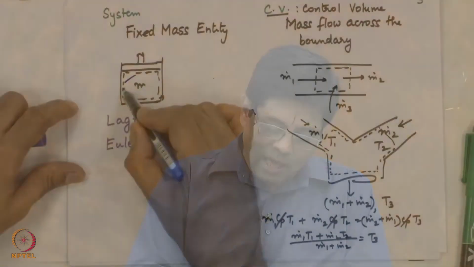It is like a bunch of students in the class, each one has a roll number. You put a tag on it, and this is done for tigers and elephants, etc. There is a chip which is embedded, and you track that particular tiger or elephant, where it is going, how it is behaving. So, when a particular species is tracked, in thermodynamics and fluid mechanics, a particular chunk of fluid, that is called the Lagrangian approach, tracking a particle or a system, where you have in mind that this is what I am going to track.